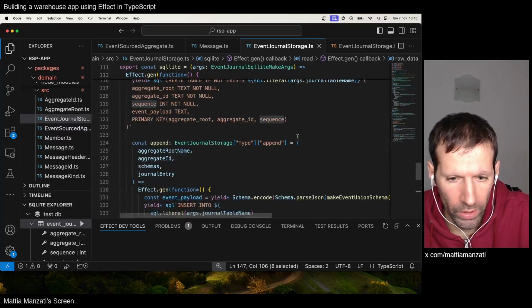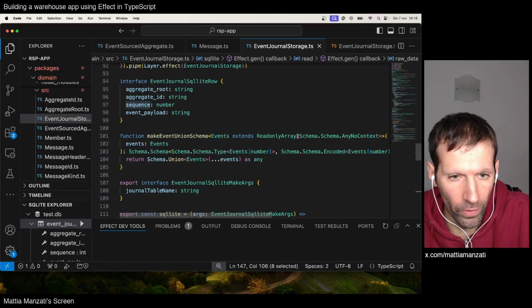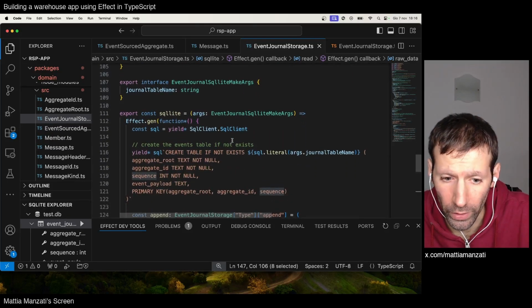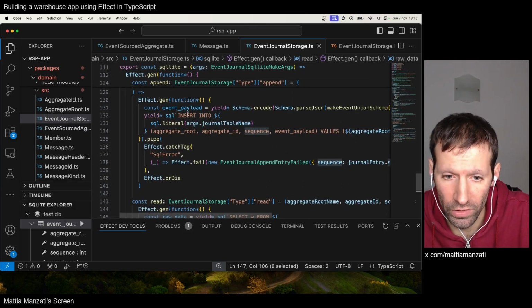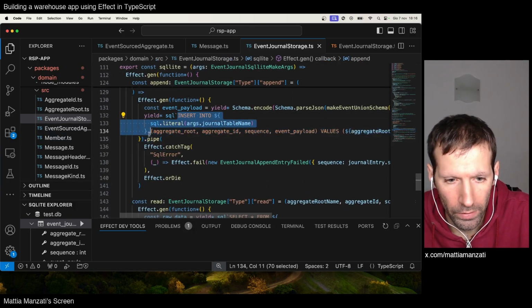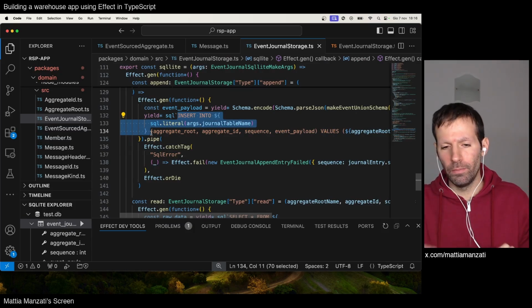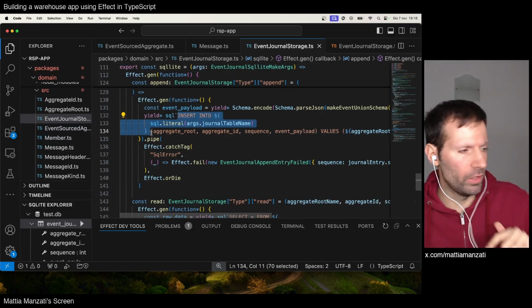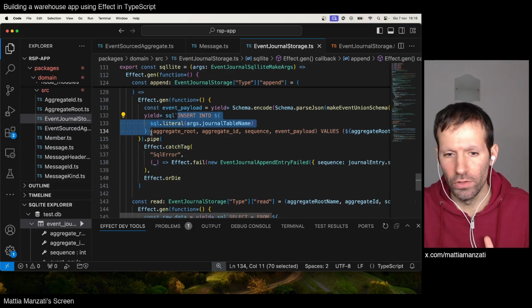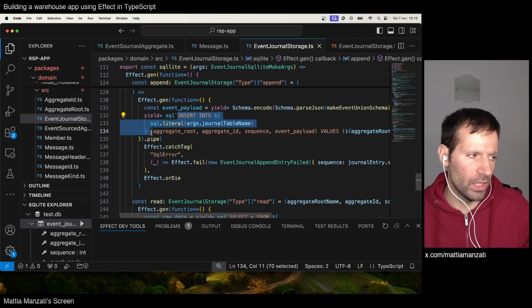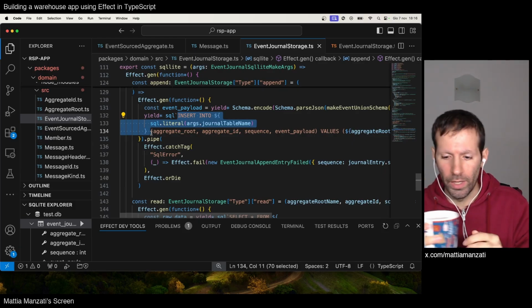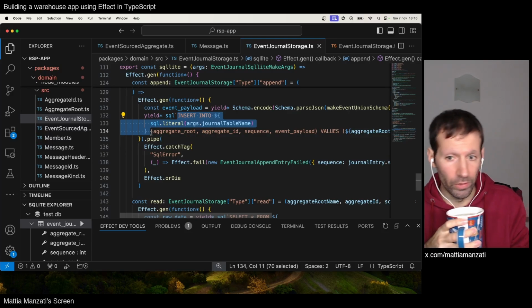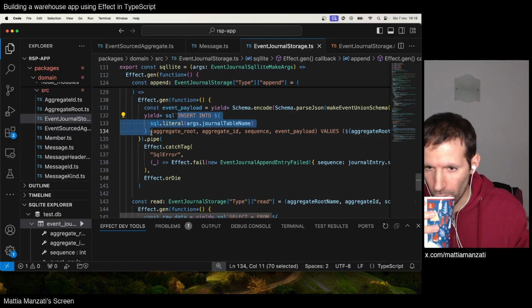The only thing that I maybe want to do a little differently, not too much, is the actual insertion query. Right now, I try to insert, and if I get any SQL error, like a primary key that has been violated, that's a problem.